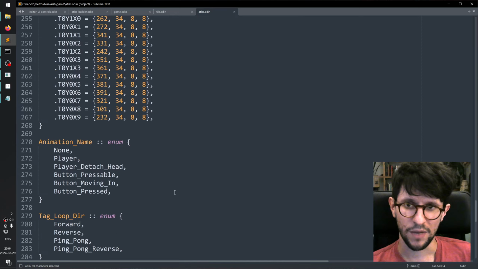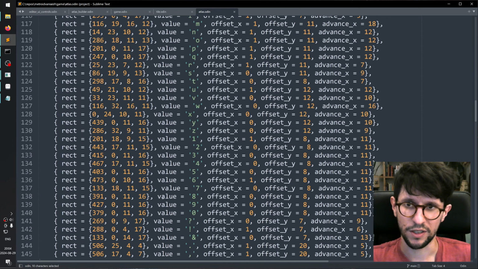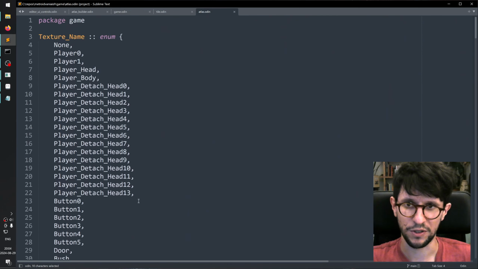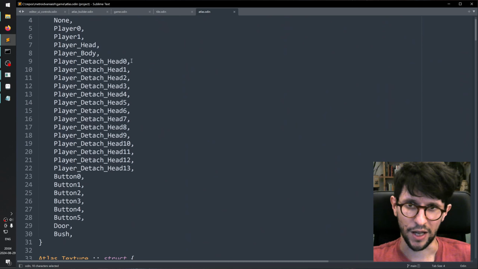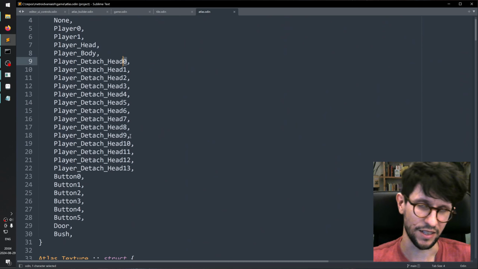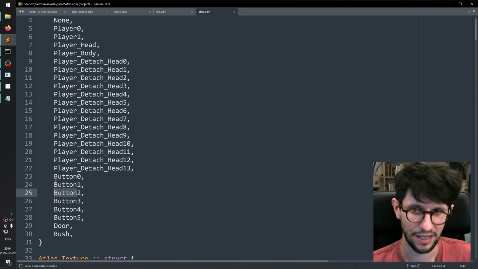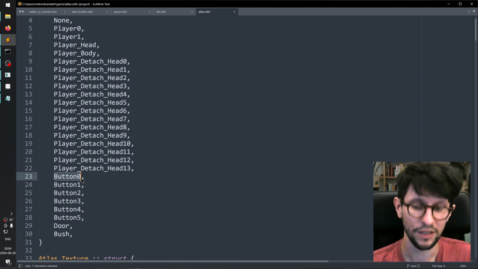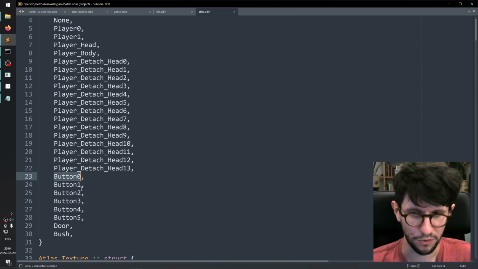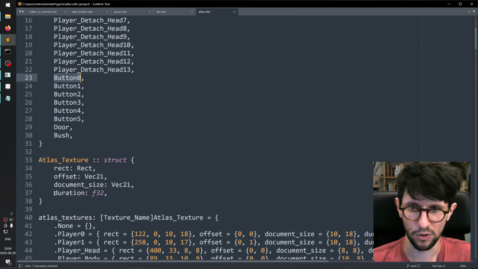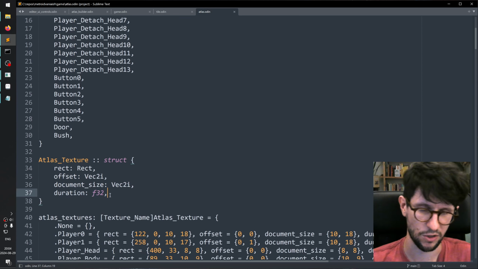Since my texture names are sorted in alphabetical order, and there's just a number at the end that is the frame, I can use these as a range. I can say this is the first frame and this is the last frame. Then when the animation plays later in the game, it can just be like, okay, I'm on this one, now I have passed enough time to go to the next frame. And by the way, it knows how long each frame is, so it can extract that from the file as well.